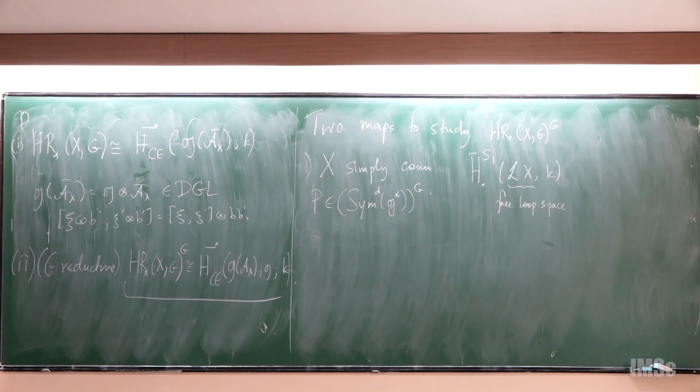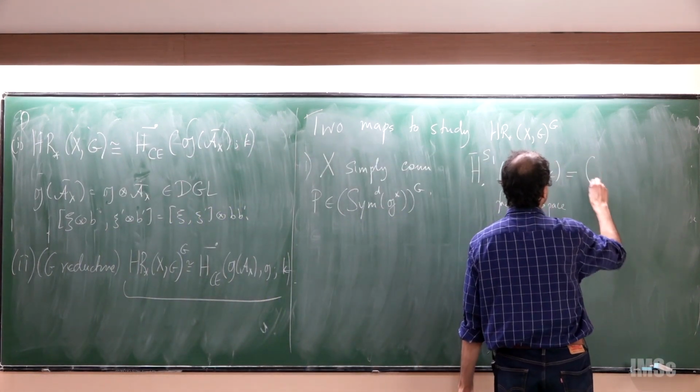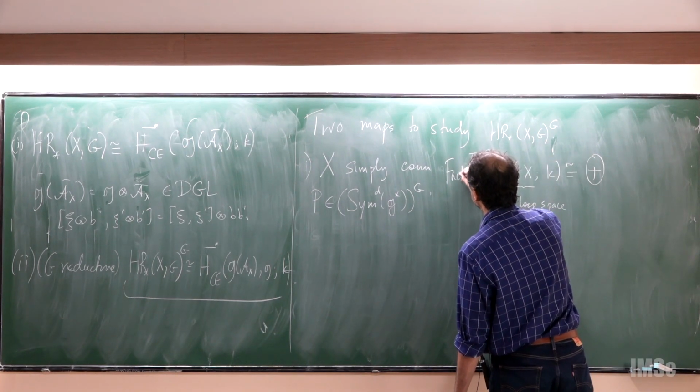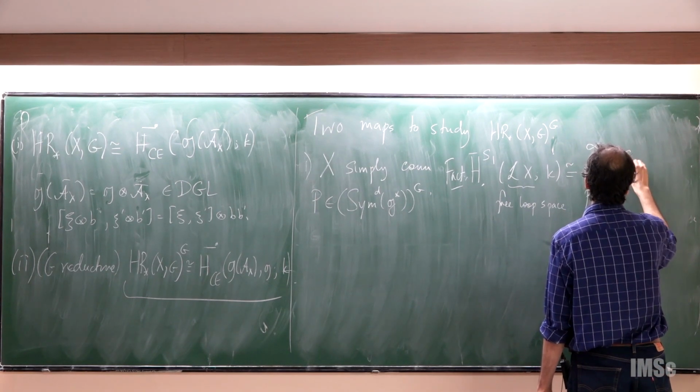Now the free loop space on X comes with a circle action. And the circle itself has various covering maps: one-fold, two-fold, three-fold, n-fold, and so on. These covering maps of the circle induce certain operators on the S1 equivariant homology of the free loop space. These operators have common eigenspaces into which this decomposes, so this has a Hodge decomposition. It's a fact that there is such a decomposition as a direct sum from 1 to infinity of certain Hodge pieces.